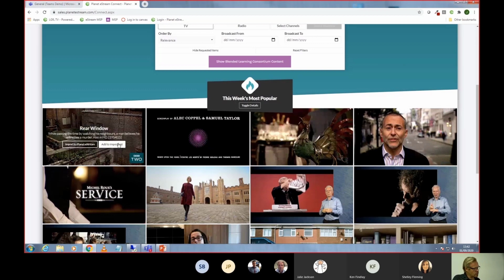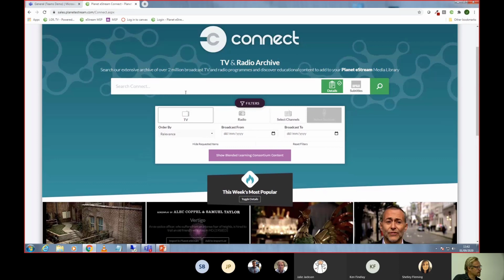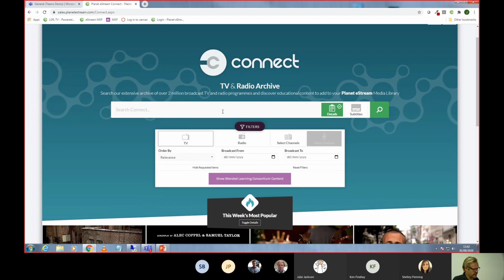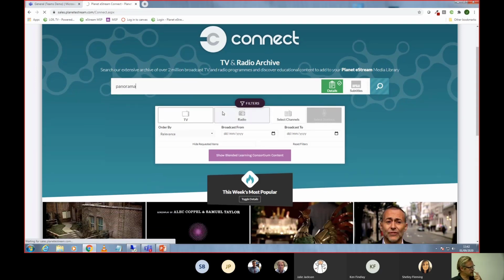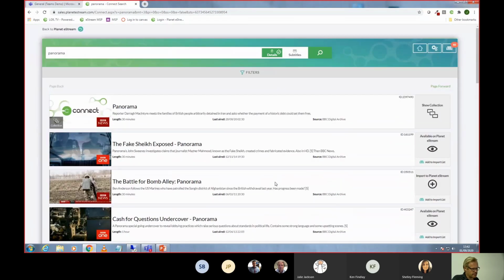This shows us the most popular things this week. If I want something in particular, I can search for a recording. So if I'm interested in recording Panorama, I'm going to search for it, and it will come back with a load of episodes of Panorama. If it's relevant, I can hit the plus, and it'll add it directly to my platform, or your platform rather. So you've got a huge archive there, because people have been recording things from all the channels for a long time.